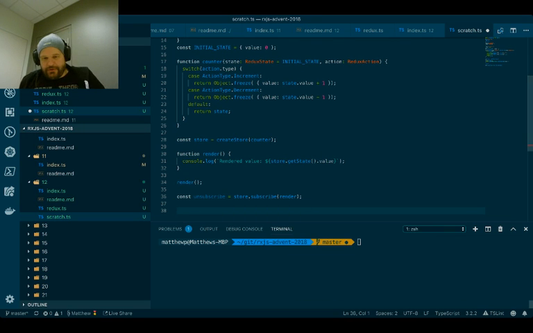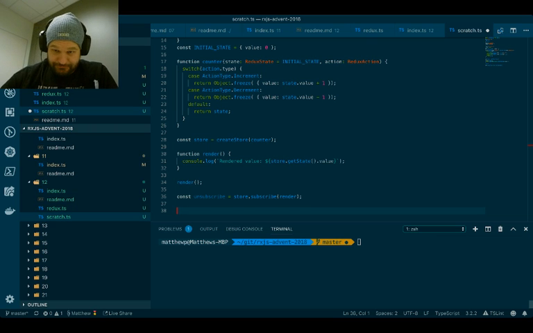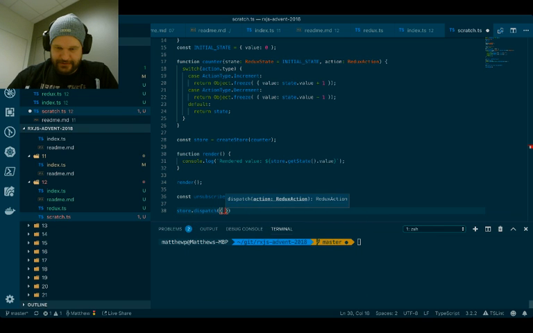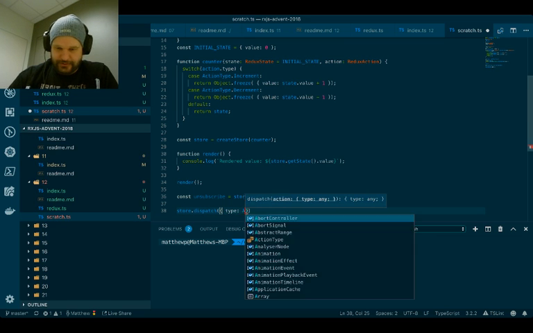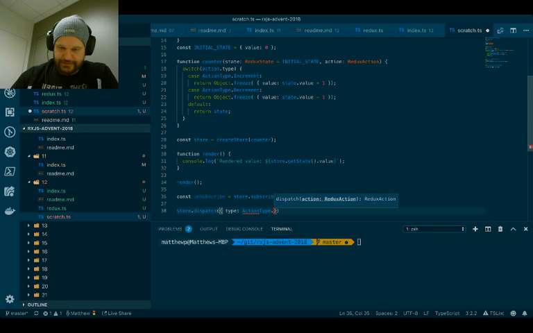All right, so now that we've got our render method, what we can start doing is dispatching messages directly to our store. So we could say store.dispatch, and we'll give it a type of ActionType.Increment.